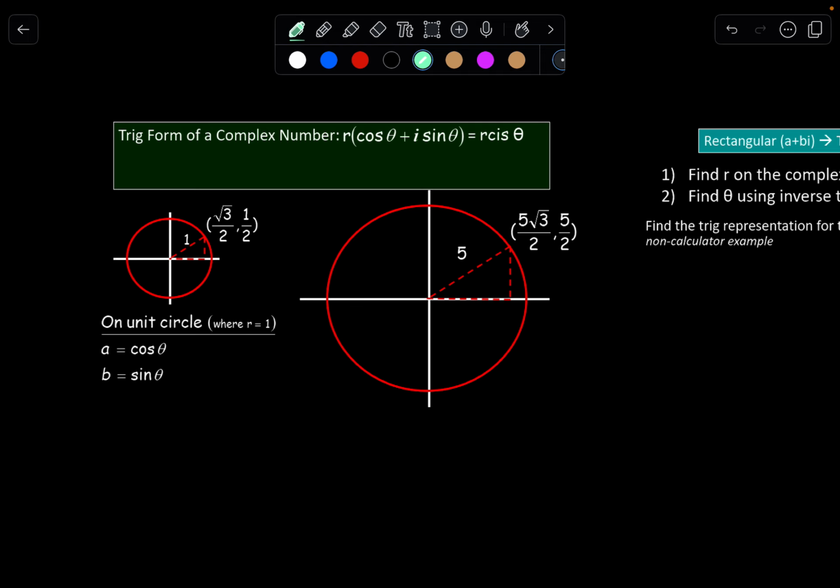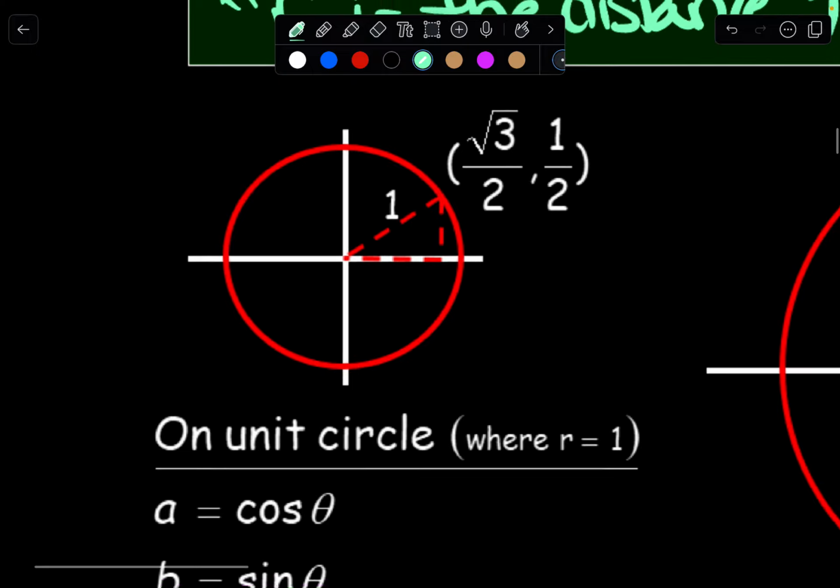All right, so next page. Now we're going to be looking at the trig form of a complex number. So we're shifting over to what we kind of talked about the last few units in semester 2. So trig form of a complex number is written like this, and I'll talk about where that comes from. But the first thing you need to be comfortable with is that r is the distance from the origin to point P, all right? So that will be here, this is the origin, and then this is our point P.